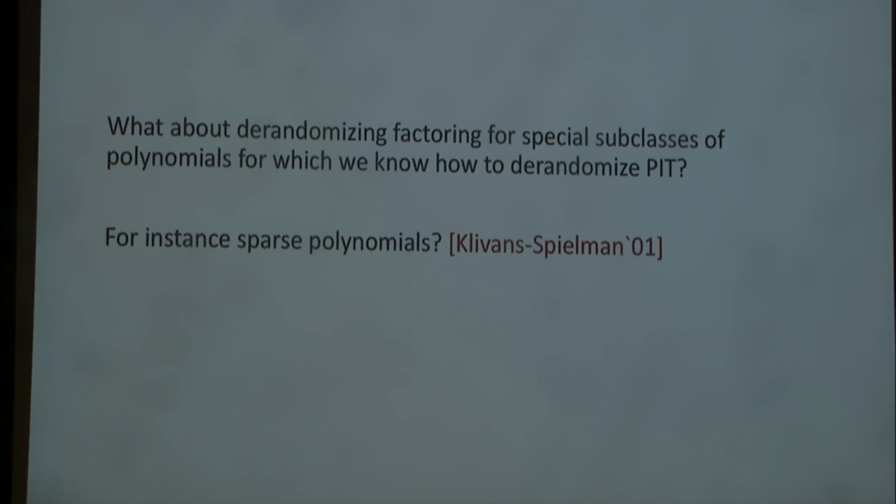It's a natural generalization of the univariate case. If you evaluate a univariate polynomial of degree d at d plus 1 points, then you know the coefficients. The number of degrees of freedom is the number of coefficients, and there clearly you don't need randomness; d plus 1 points is enough. For sparse polynomials there's a deterministic one too, but this is much more non-trivial. When you look at it, it's not clear, but it's not so complicated. It requires an idea, but it doesn't require hard work.